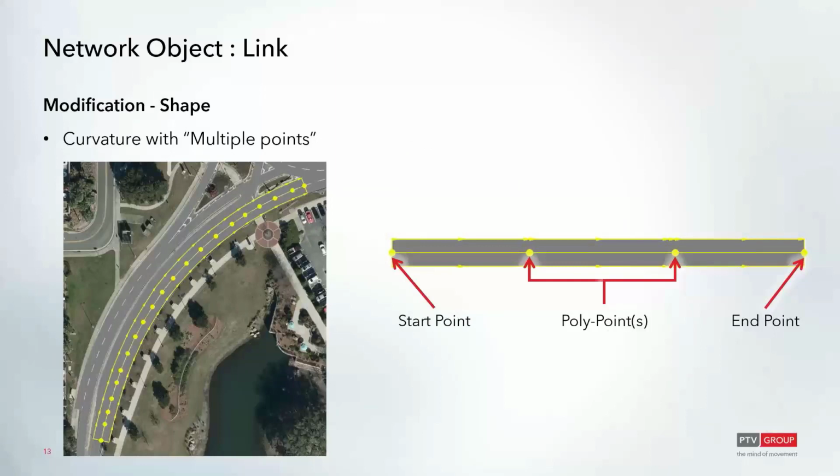All right, so for the most part, a lot of the links are going to have some sort of curvature. And all of these links are made up of a few different kinds of points. So every link will have both a start point and an end point. And then any points in between will be called the different polypoints. And so we can add these polypoints to add that curvature. And each one of these can be dropped in and then updated or adjusted as well.